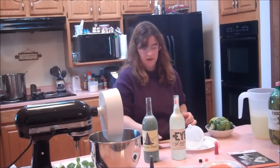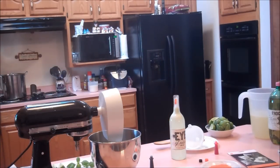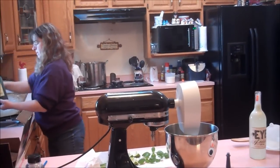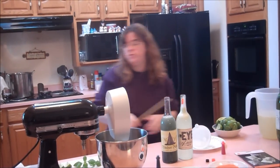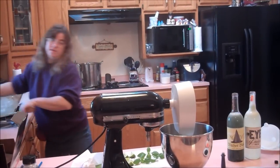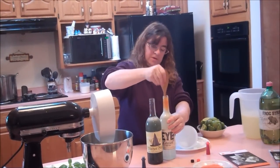That's still pretty light, but I do see some in the bottom of this, so I'm going to take it over here and just kind of shake it a little bit. That works as well. Okay, and there is that one, and then I'm going to rinse this off so I don't contaminate the orange with the black dye. You may end up dyeing your wooden spoon, but that's okay too.